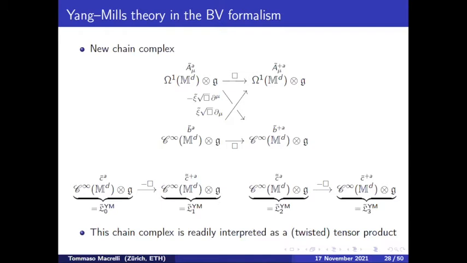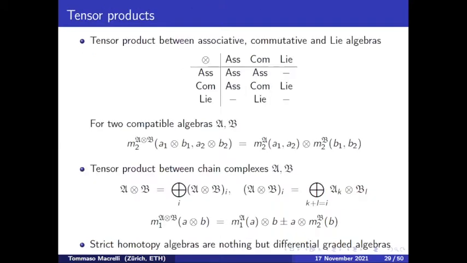something that we can interpret as a tensor product. But we have here this cross term. Keep it in mind, since it will ruin the idea of writing this thing as a plain tensor product. We will need to twist this tensor product. But speaking of homotopy algebras, we don't have a notion of tensor product between arbitrary homotopy algebras.